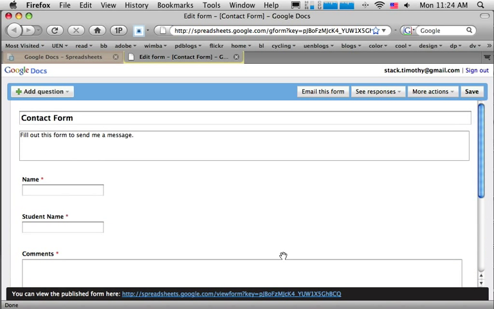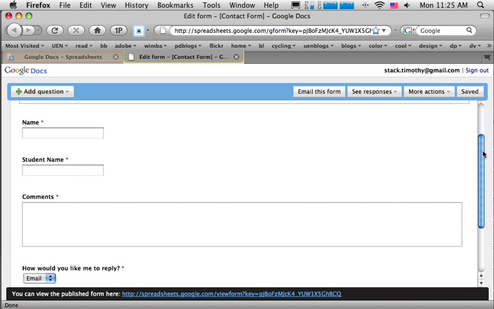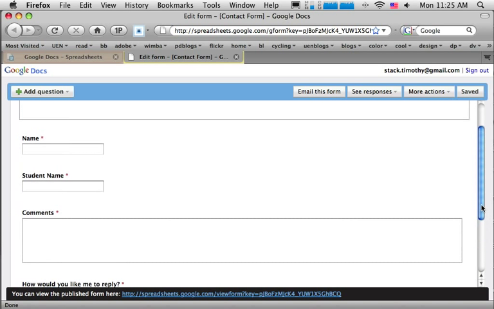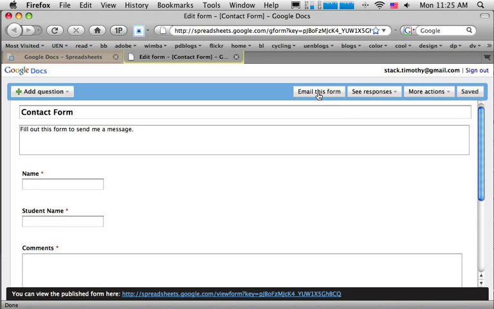Okay, so now I've created this little form. I'm going to save it. So I've got this, save this change. Okay, so the form exists. Now I want this to show up on my website, this form right here. Now there's a bunch of options for this form. You could email it to someone, so it would come in their email.